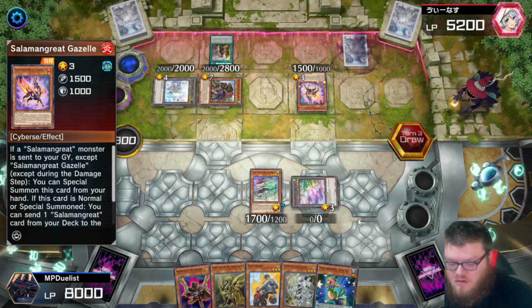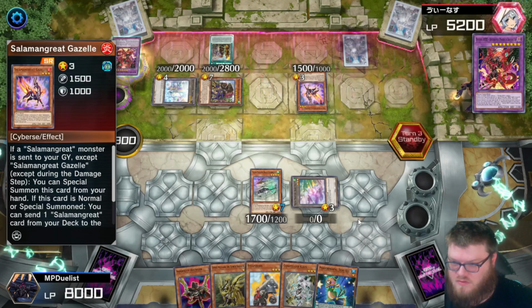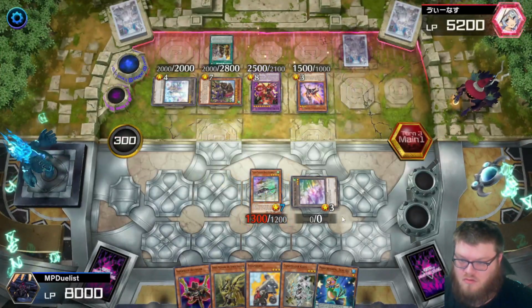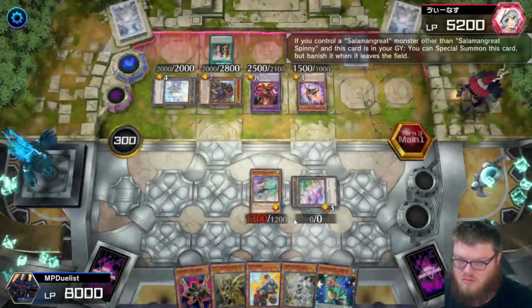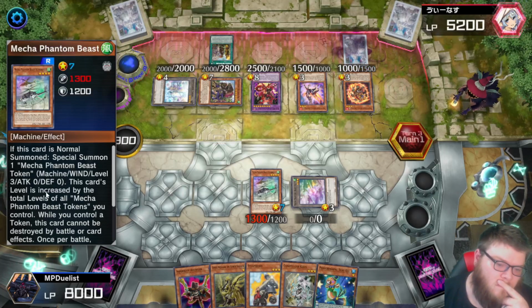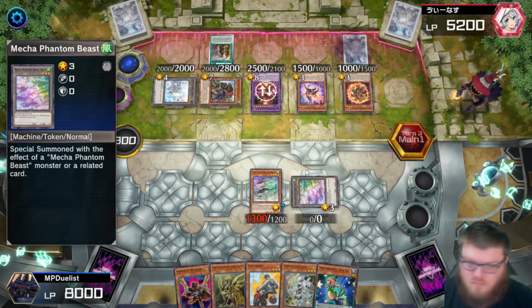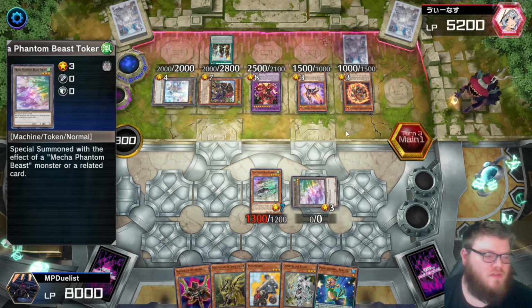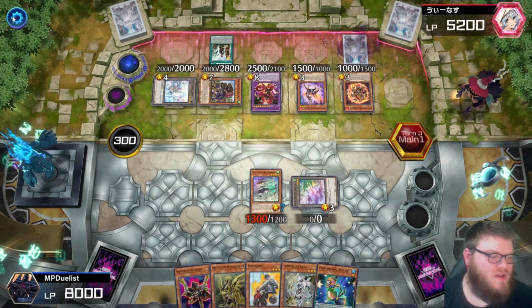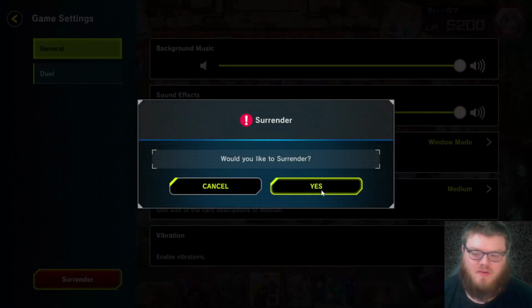Homie is popping off. Here comes Destroyer Phoenix Enforcer. I mean, yeah, there's really nothing I can do against this. Still working our way up to being able to beat these combo decks, but it is what it is. I'm gonna go ahead and surrender this one, and we're gonna end the episode off here.